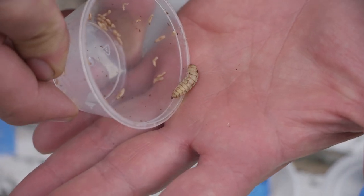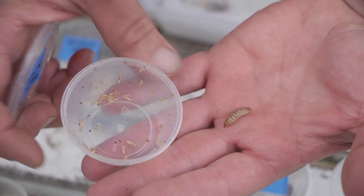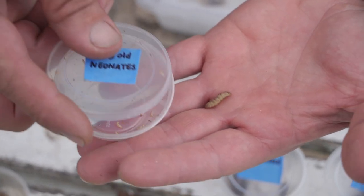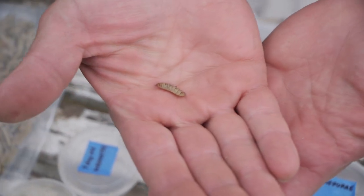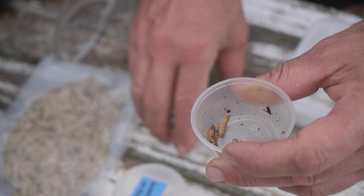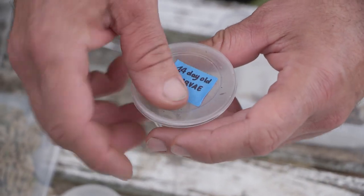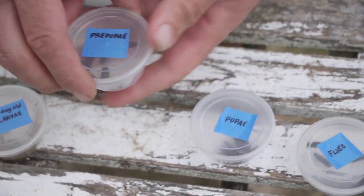They do a lot of eating. I reckon these can be territorial — once they find their space and start to populate, not many other little critters can feed as fast as these do. They're very active! These aren't a bad thing to have in your garden because they'll actually break down the compost even quicker.